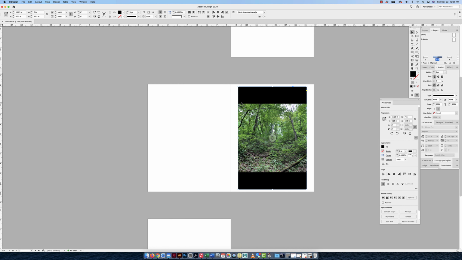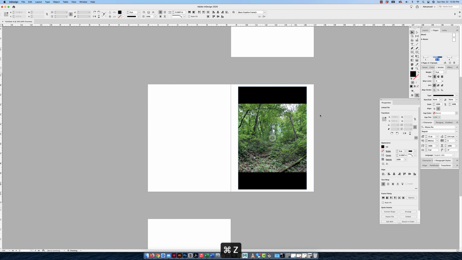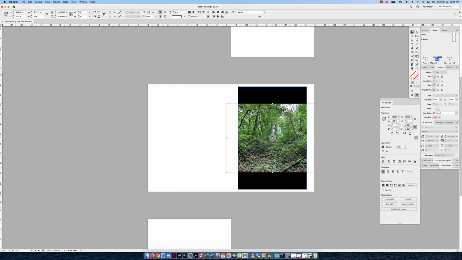Now here's something very important about frames or pictures inside of things in InDesign. The picture here, right now I'm clicking on this object, I'm not actually accessing the picture. I'm just accessing the thing that the picture's inside, which we can call a frame. And I'm moving that around, and that's all well and good. Well, what if I want to move the picture around? In order to do that, I have a couple of ways to do it. I could click on this little circle that shows up when I hover over it, and now I'm accessing the picture.